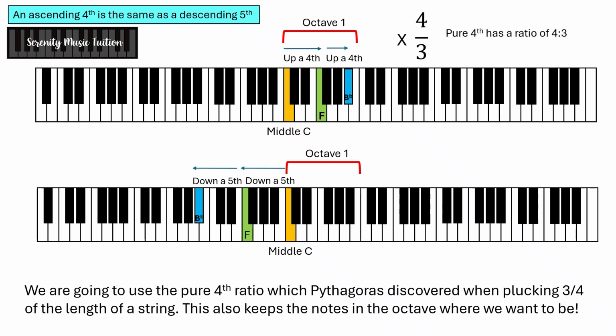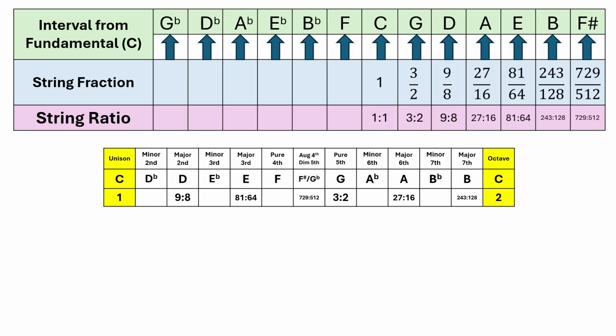And if we did continue to use the 3/2 fraction of a pure fifth for the intervals going left, we would need to invert it and use the fraction 2/3. You may wish to use this fraction when calculating your ratio, so I'm going to show you just one example to prove no matter which method you use, you will always arrive at the same answer. So here is the alternative method.